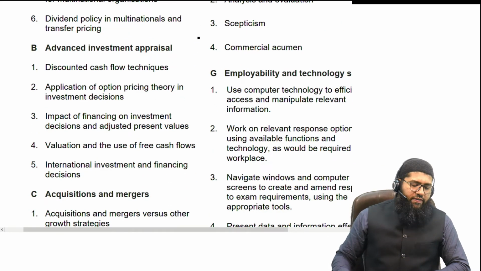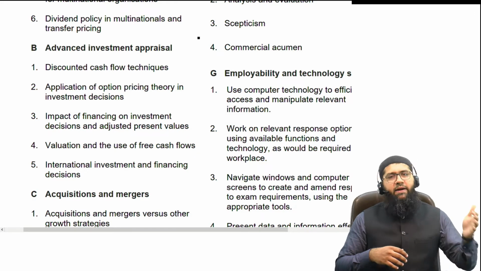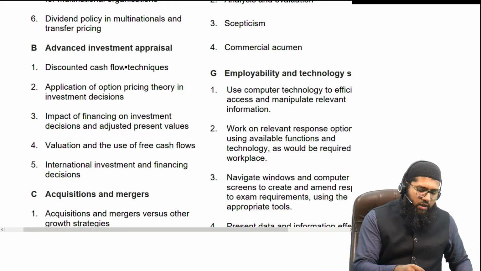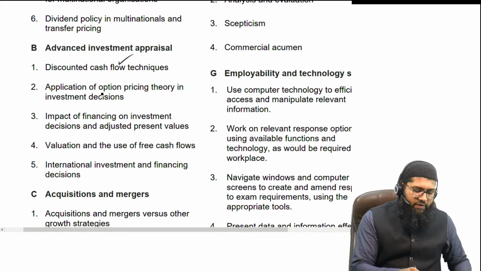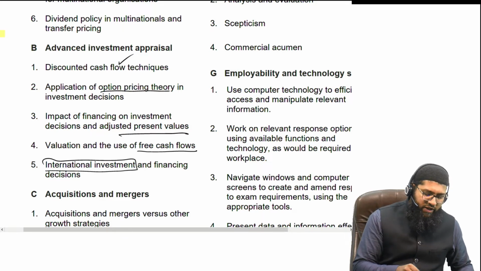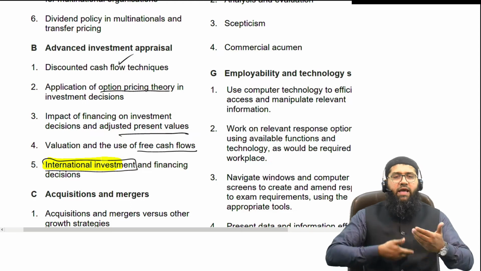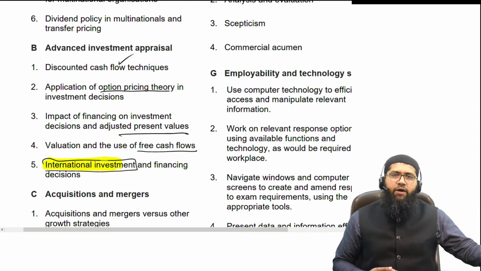Then I've got the advanced investment appraisal. I told you that the basics of F9 is there, but again we have got the advanced techniques. We've got the different advanced techniques of cash flows. We have got the option pricing theory. We have got free cash flows technique. We have got international investment appraisal. So there are different types of techniques that are going to be there. It's all an advanced level from the F9 that we have studied.